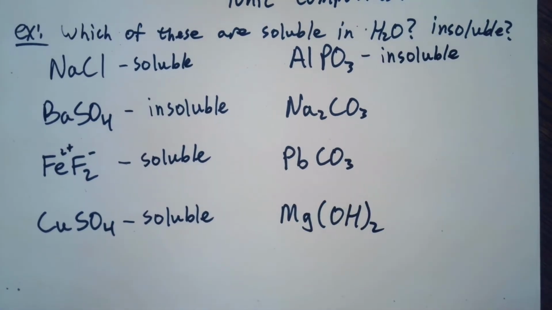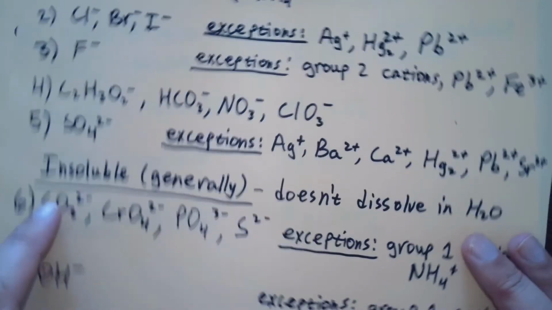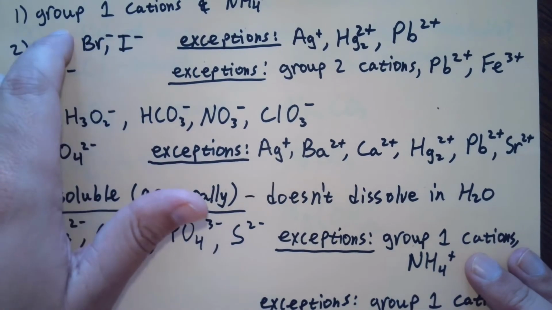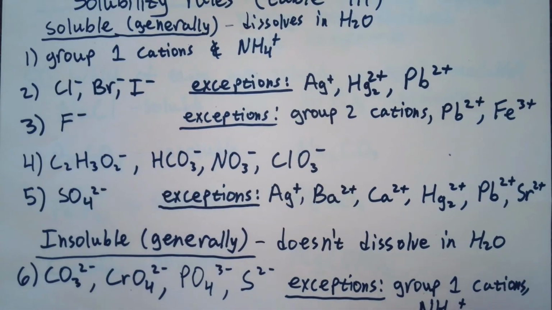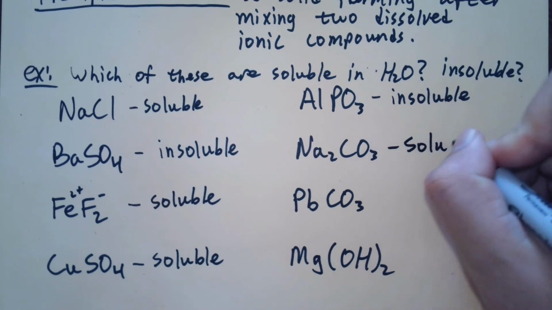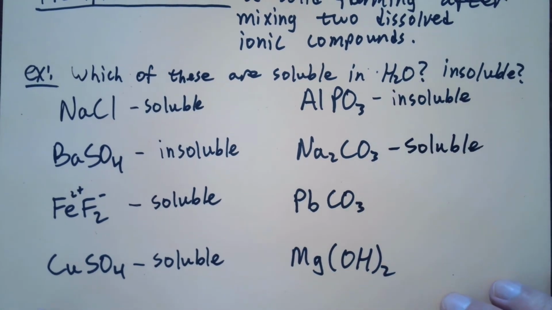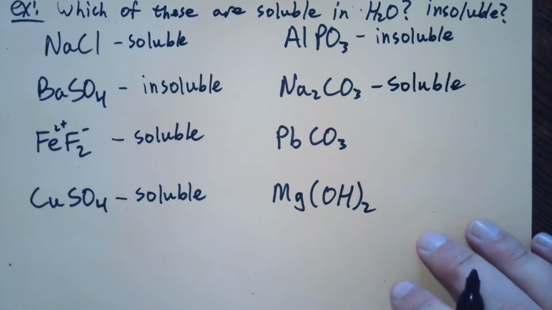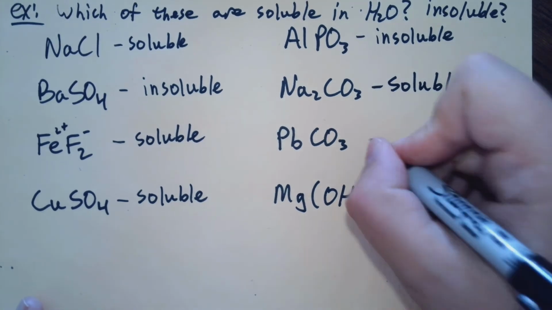Sodium carbonate. I bet you're so good at rule 1 you already know the answer to this. But just to be safe, carbonates would generally be insoluble, except, you know, the rule 1 stuff always wins, right? So it's a group 1 cation. You see sodium on something like that, it is soluble. You've been doing this for, I don't know, 5 minutes. You've already mastered it. Good job.